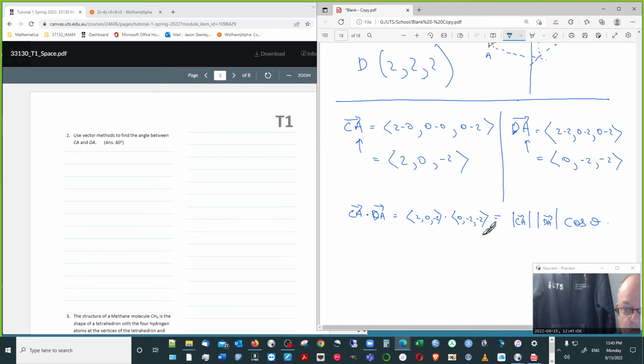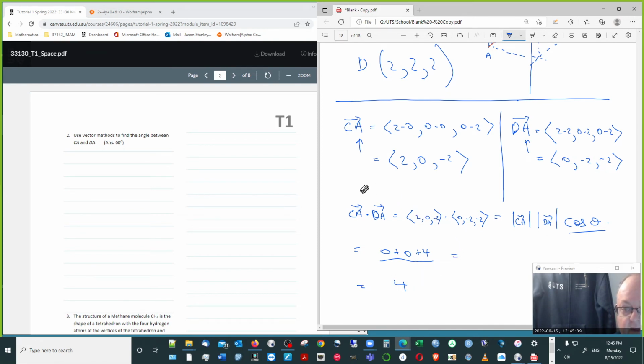Now we need to do both of them because the unknown here is this. So we actually need to do the sum of products. So 2 noughts are naught. What am I doing? The sum of products is going to give us a number. See how easy it is when you're switching around? 2 noughts are naught. Sum of products, naught. Minus 2 times minus 2 is plus 4. So the component form gives us a 4.